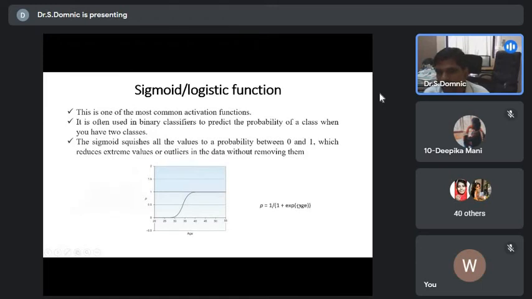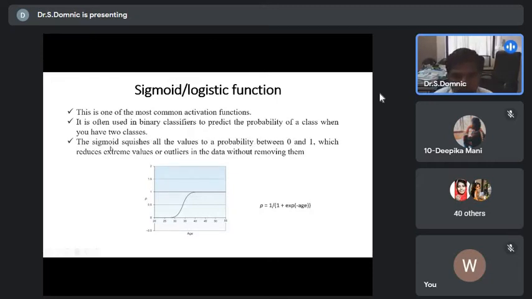Here instead of minus age, you can put 1 by 1 plus exponential e power minus some weighted sum. That is the sigmoid function. But it can give multiple values. It is not just two values; it can give any values between the range. But what is the advantage of this one? It will give kind of probability values, from 0 to 1. So the range will be limited to 0 to 1, but in between any value it can give. That is the nature of the sigmoid function.